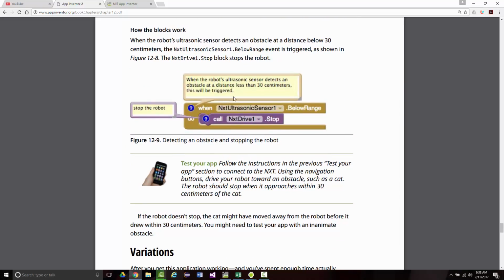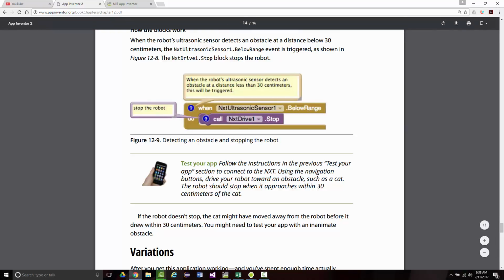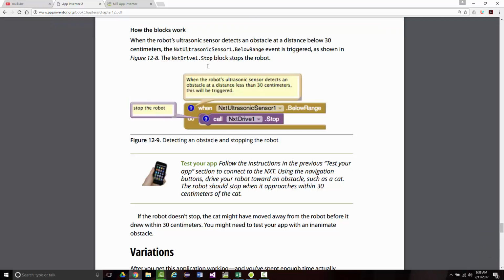All right, so we want to do this when it's below range, so we want to call stop. As mentioned here, when the robot's ultrasonic sensor detects an obstacle at a distance below 30 centimeters, it'll trigger the below range event, and then we'll call the NXT drive 1 stop block to stop the robot.